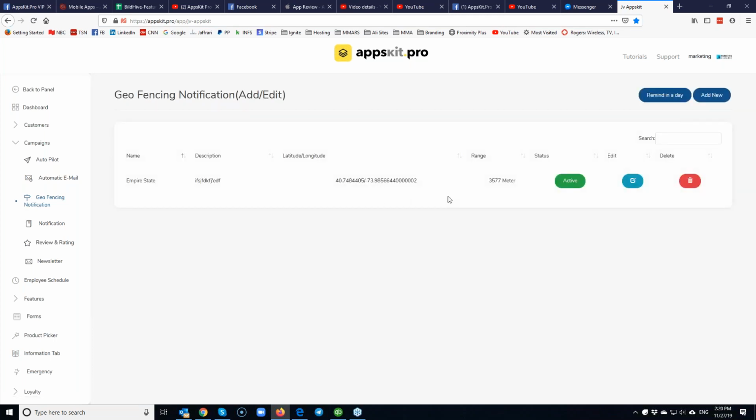The third thing is that for the Geofence push notifications, the location services on your device have to be turned on. There's also a setting in your phone where you have to allow the app to access your location all the time. If it's set to only while using the app, the Geofence will not work. If the app doesn't know where you are, it can't send you a Geofence push notification.